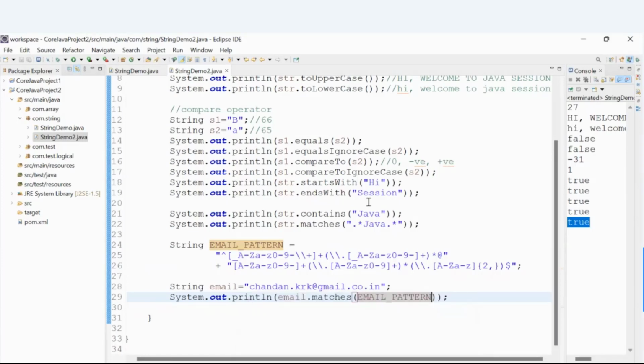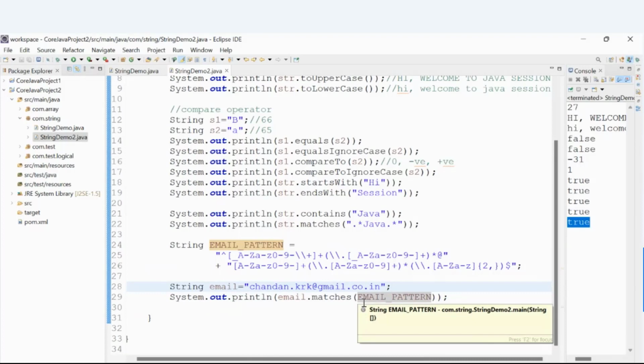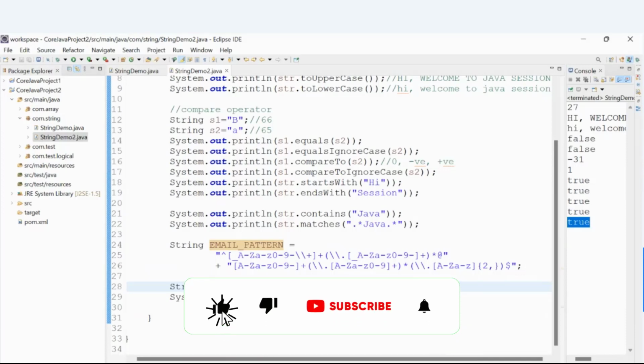There are a lot of things already available on the internet. If you need to do email validation or phone number validation, you just need to search and you will get a lot of things. In phone number validation, there should be only numeric digits, and it should be 10 digits. So those kinds of validations you can do with regular expressions.